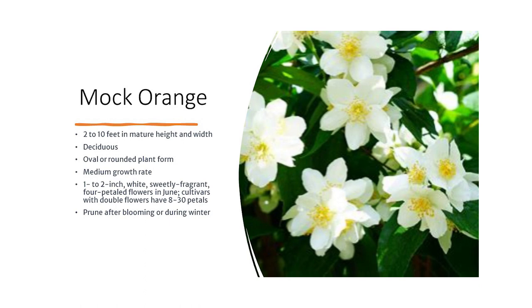It does not do extremely well here. It likes a little bit colder, but this year, with the cold we're getting, it may do great. It's 2 to 10 feet in height, mature height and width. I've never seen one 10 foot tall. That must be for Upper Michigan. It's deciduous.